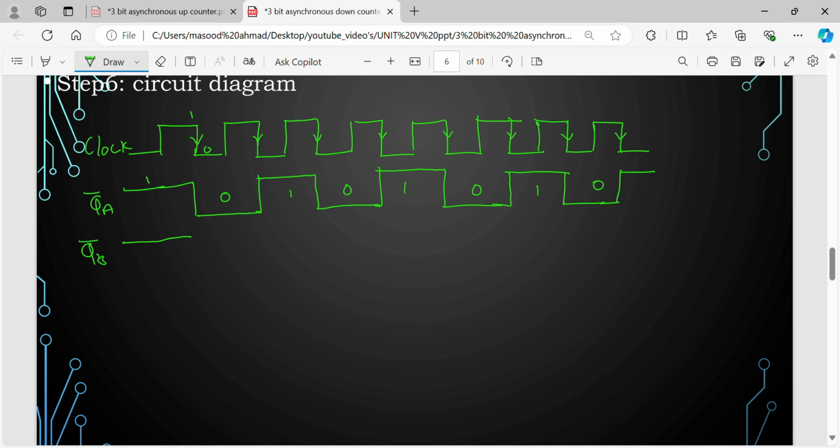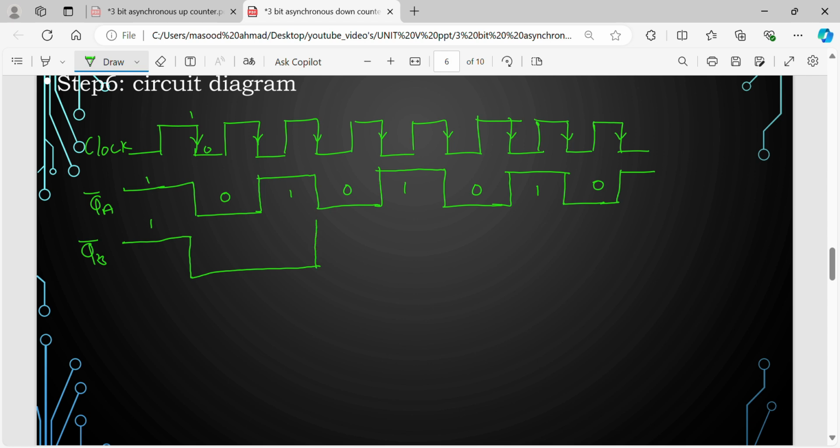So what is happening is this is changing, right? So this is 1 during the negative clock edge. It goes low, and it will be low up to here.